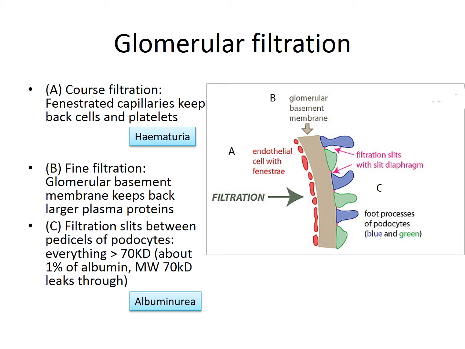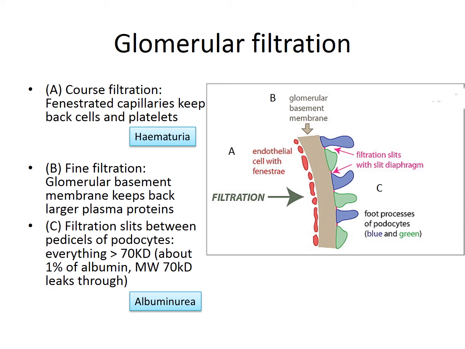So we've got three stages to filtration: coarse filtration with the endothelial cell, a fine filtration with the basement membrane, and an even finer filtration with the podocyte slits into the Bowman's capsule. And while we're here, we've got endothelial cells, that's blood vessels. Problems with the blood pressure and with blood vessels can affect filtration. B, basement membrane. Anything that might damage the basement membrane could be glycation as a result of diabetes. It might be an immune attack on the basement membrane, for example, in systemic lupus erythematosus, so SLE.